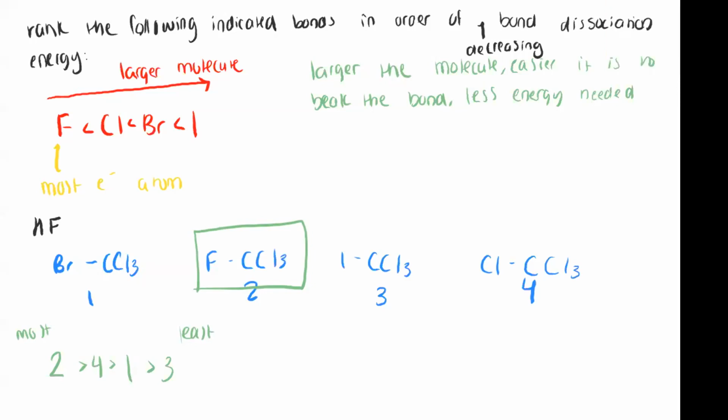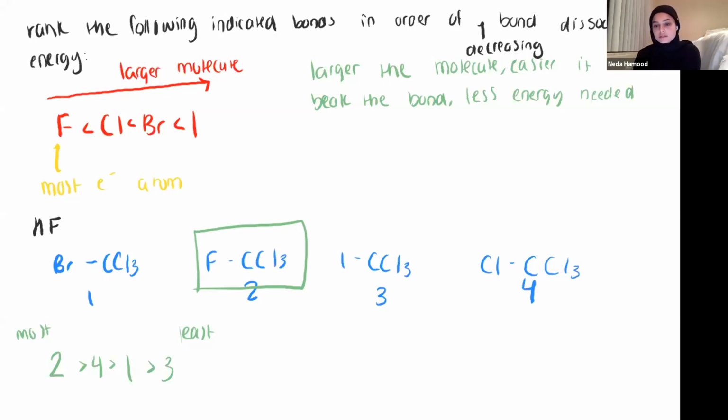So is it based off of which is smaller, or is it based off of which is more electronegative? It's both, but size is the trend, and just remembering that fluorine is the most electronegative atom will help you remember the trend.